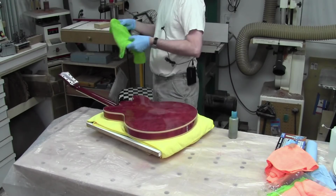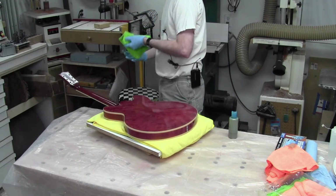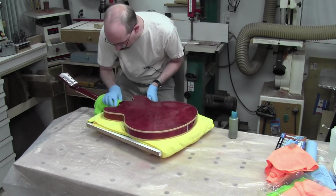That part is freed. Let's give the neck a good buffing.